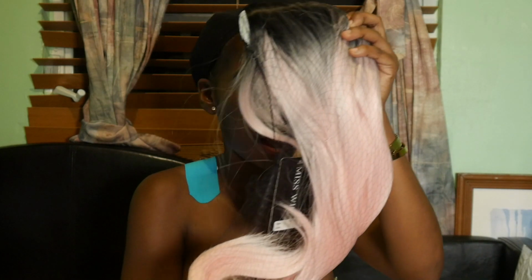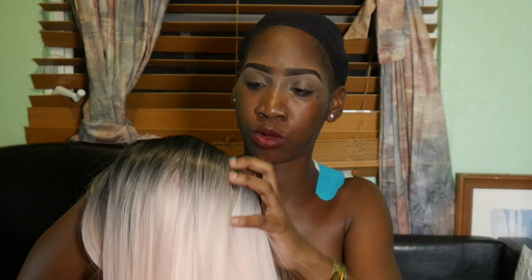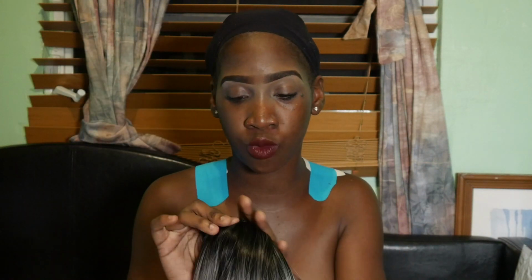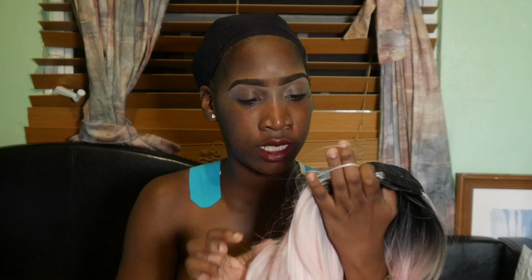So the first wig I got is a Miss wig, I guess, straight out of the package. It came in a package like this. This is a lace part wig, I believe it is. Wow, this is long. It's a synthetic wig. It's not shiny, so that's a plus. I don't know if it's coming up shiny there, but it's not shiny. It's really soft, but it feels like baby doll hair. I'm not getting any tangling when I run my hand through it. It comes with one comb, and that's to the front in the corner here. I don't know why. And it has straps to the back.